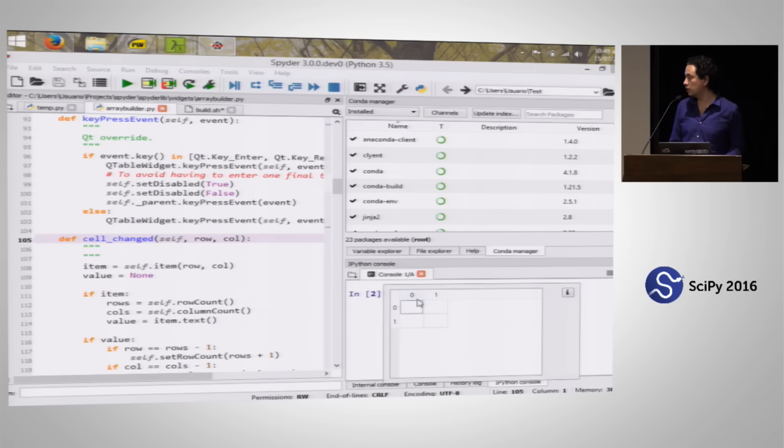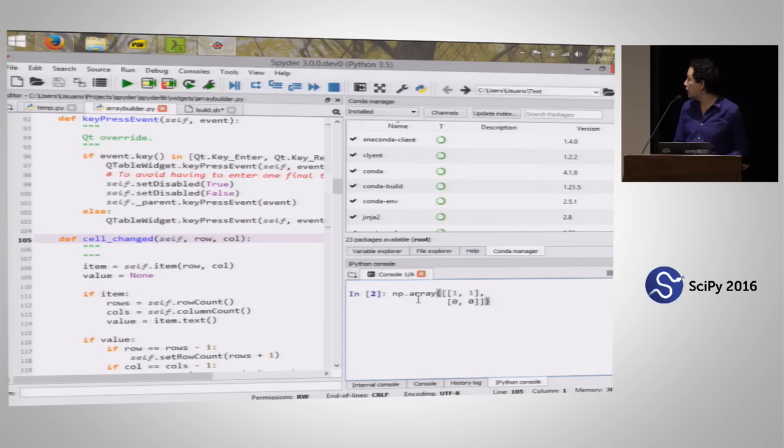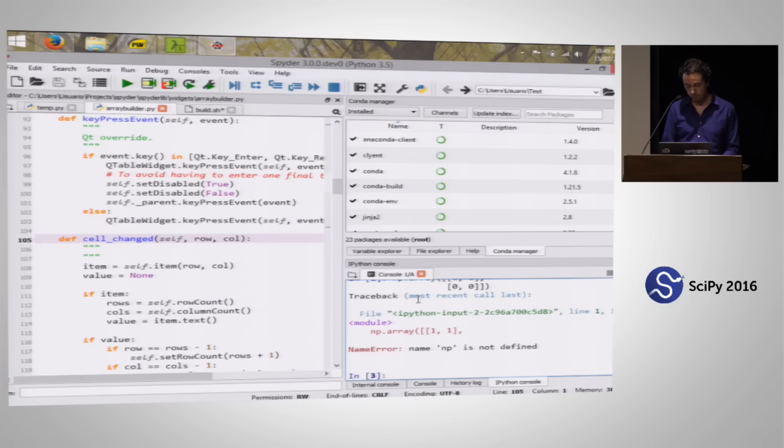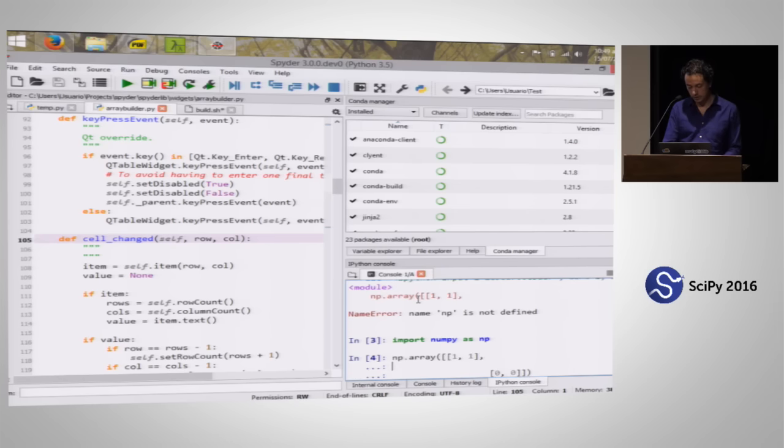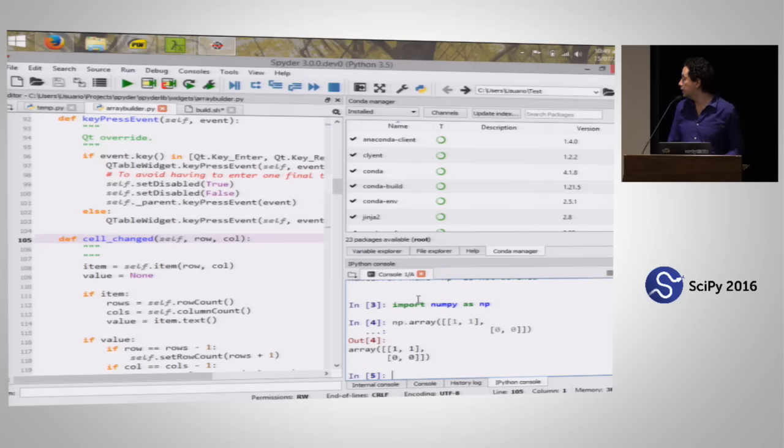You get this kind of spreadsheet widget. You can enter different values. For example, I'm entering this matrix. And in the console, it introduces the right code to create that matrix. Well, sorry, I haven't imported NumPy before, but that's the main idea.